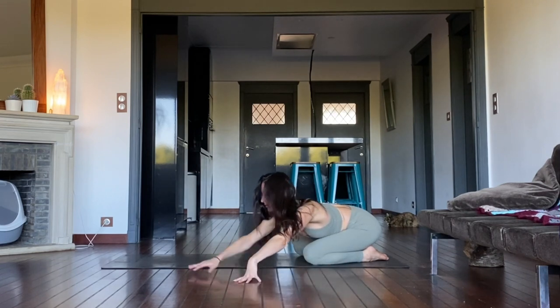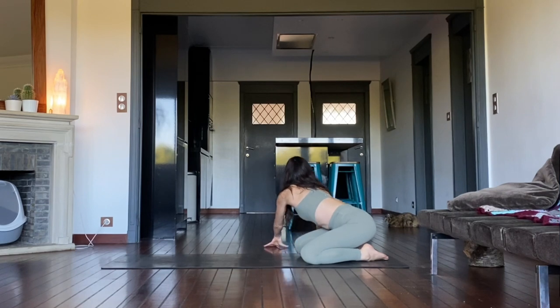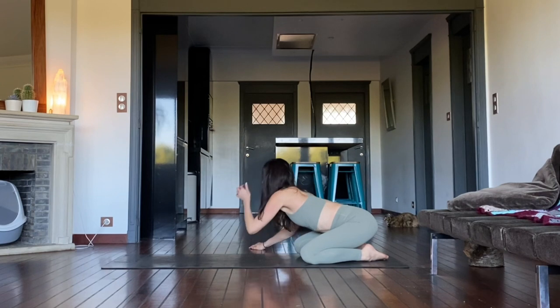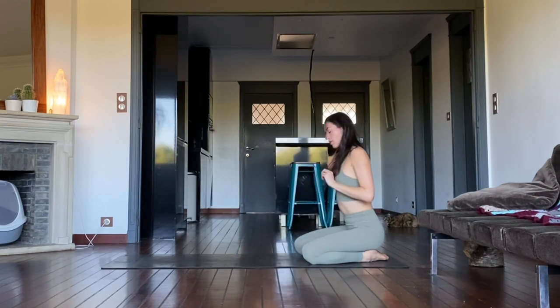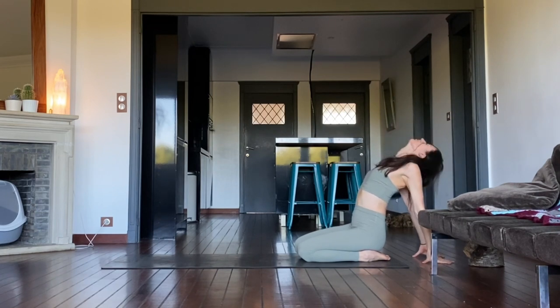Lift the head again and walk both hands over to the right side to stretch out the left side body. Relax the neck and soften the muscles of the face. Try to take even inhales and exhales. Now walk the hands to the center and come upright. Place both hands behind you to open the chest and throat.